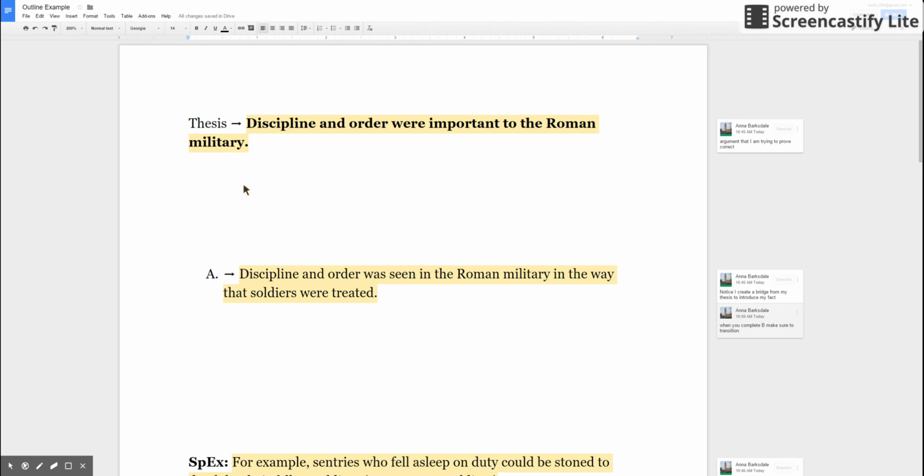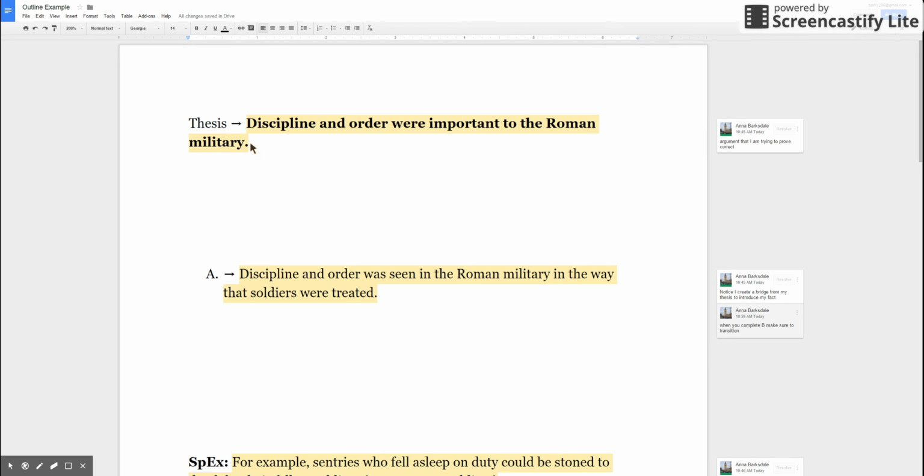Now, what I want to draw your attention to, this is my argument. Everything that I do is trying to prove this correct. If you do not focus on this as your argument and keep coming back to it, then you are doing your writing wrong. I don't care about your writing. As a writer, you shouldn't care because you're not proving your point. And as a reader, I'm not going to care because you're not trying to prove the argument that you've offered in the introduction. So make sure, think in your brain every time you do an analysis statement, you're trying to explain to me, how does your specs prove this statement correct?